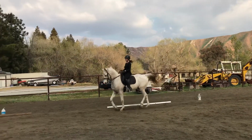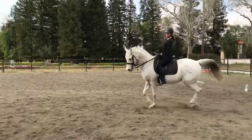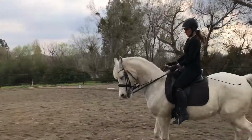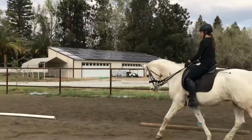Okay, now do a 10-meter circle. I'll walk into it. Now half vault, both reins, both legs. There, love that hind leg. Did you feel it? No. Okay, he sucked it underneath him real quick.